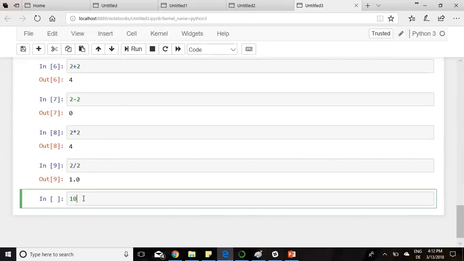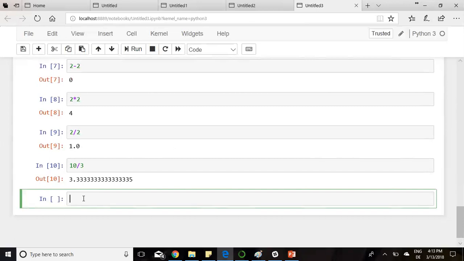And the one thing that you should always remember when you're using operators in Python is that division always gives you the result with a decimal.